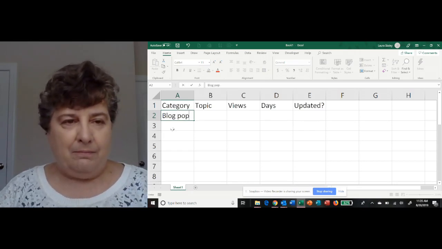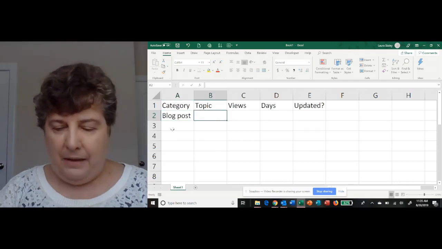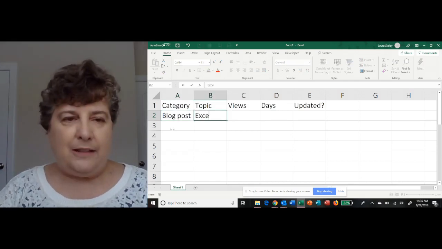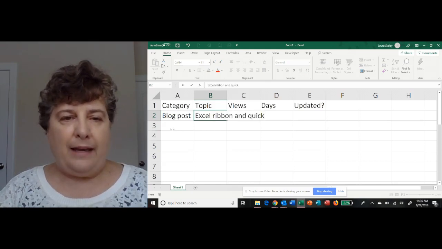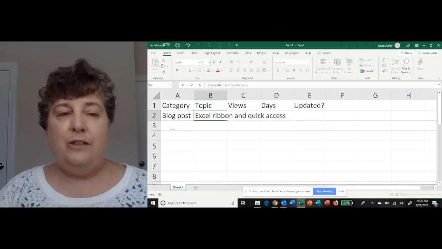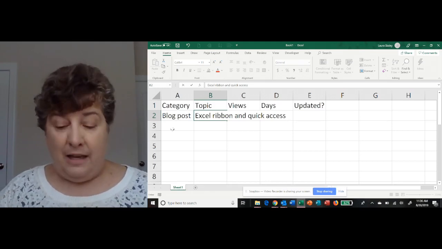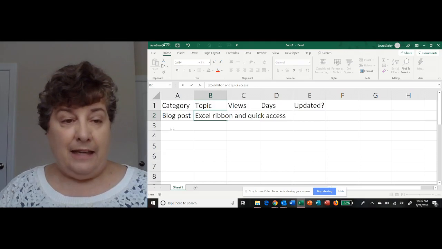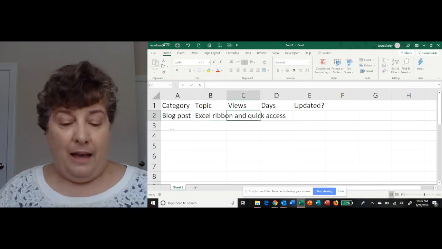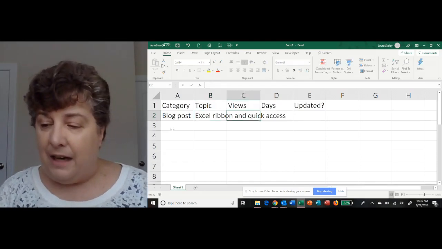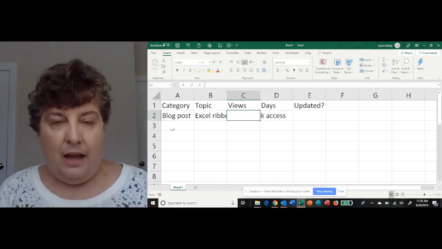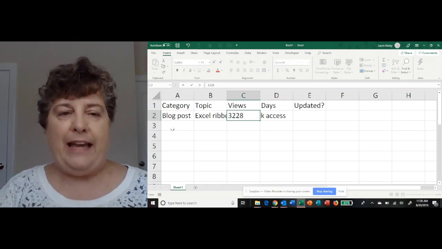Hit Tab, go to the topic, which is Excel ribbon and quick access. Now notice how long that is. It goes across multiple cells. So I'm going to hit Tab, and then I'm going to type in the next column with the views, which are 3,228.